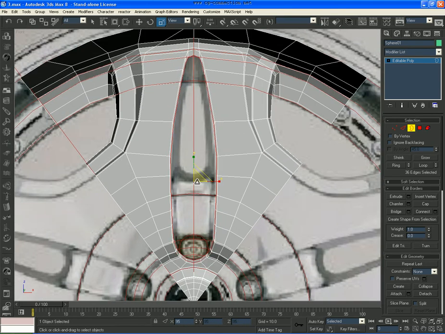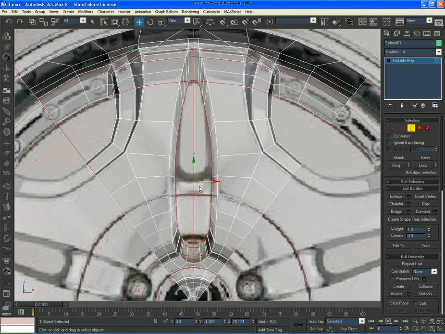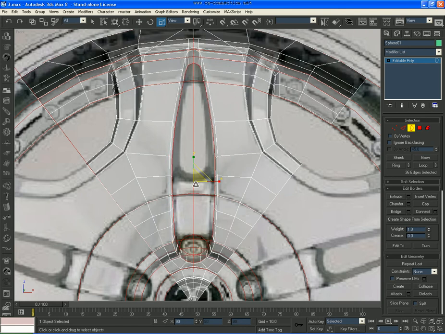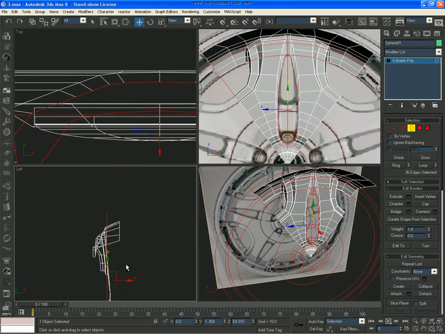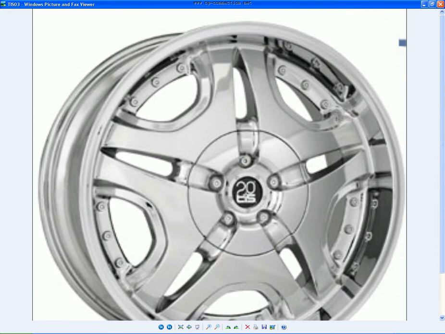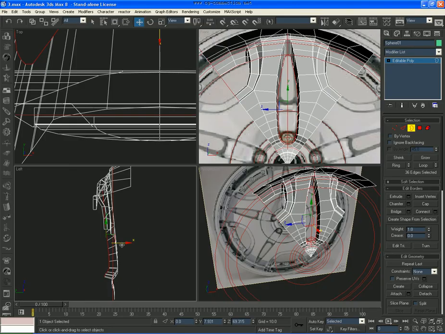Select scale, okay. Now, what we're going to do is just move it back. Let's see if we need to view align. No, it's perfect like this.